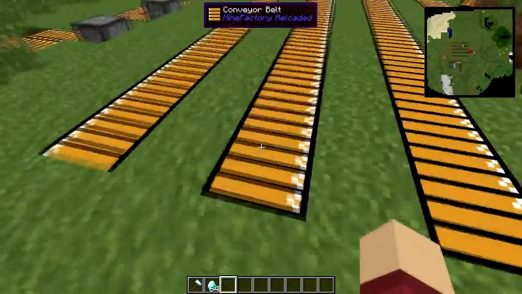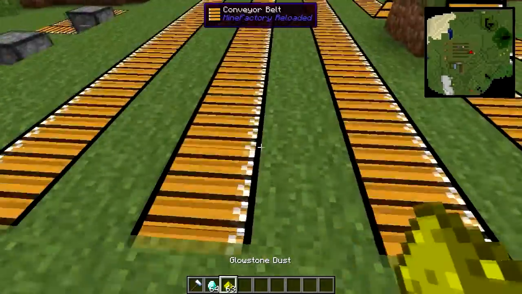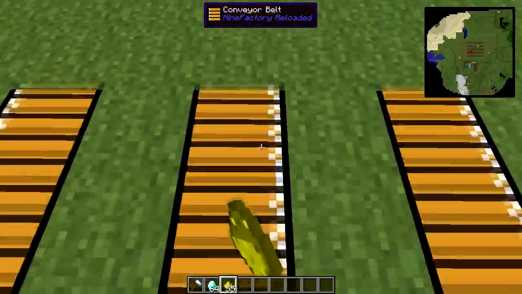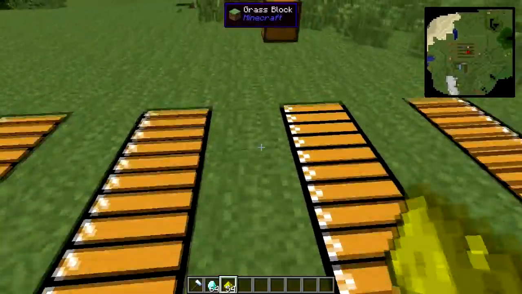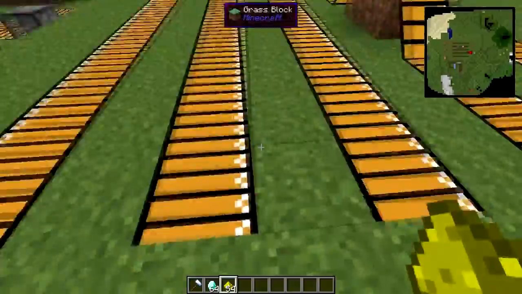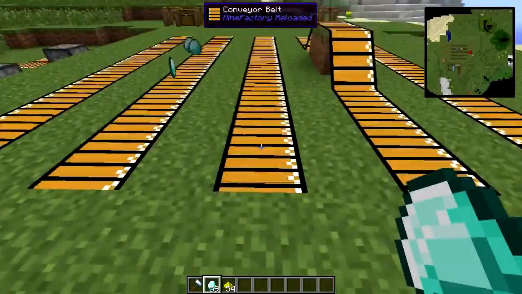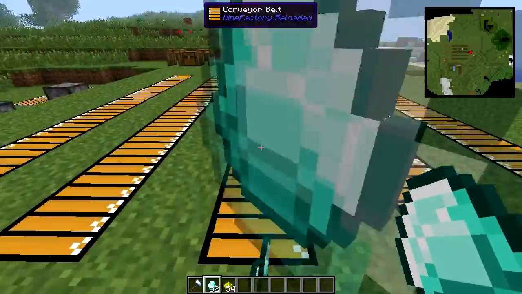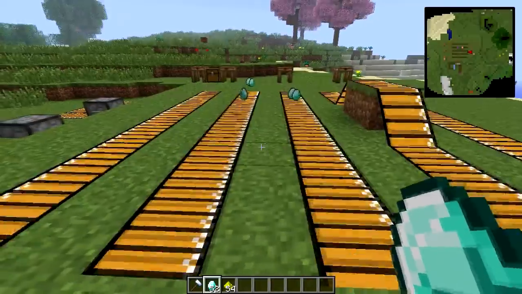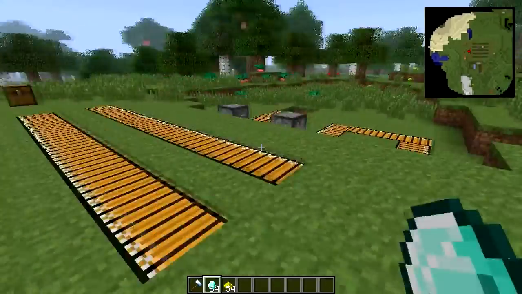Now, if you think this is a little slow, very easy. You grab some glowstone dust, and you just start right-clicking all the conveyor belts, like so. And you might already see in the graphics how it's portrayed that it goes very fast. Put some diamonds on here, put some diamonds on there, actually on the belt. You can see quite a difference in speed. Well, of course it doesn't affect you if you're wearing the plastic boots.